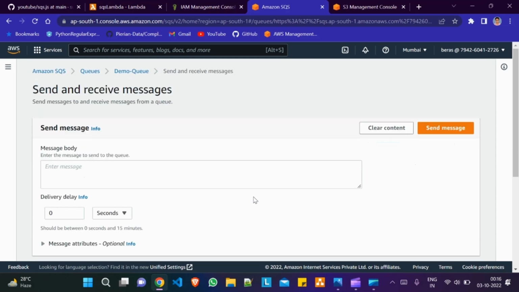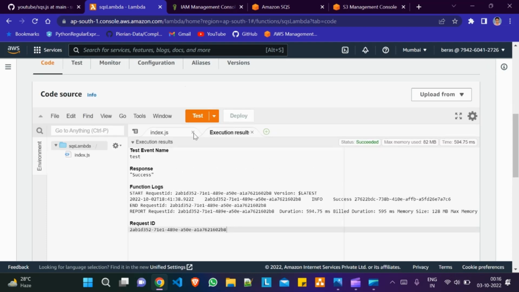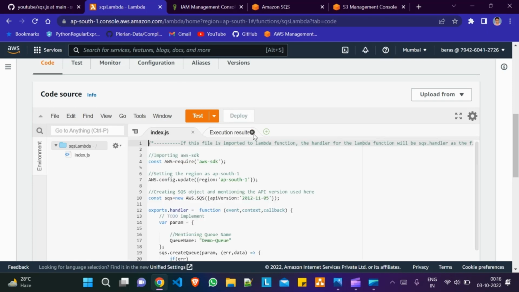Where can we check whether the Lambda function has been triggered when the S3 event has been created? For that we need to go to CloudWatch. Fine. Whenever the Lambda function is triggered through an event, that time we can't see the execution result here.